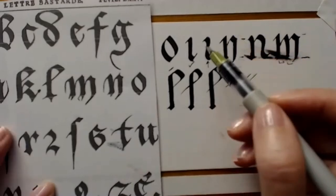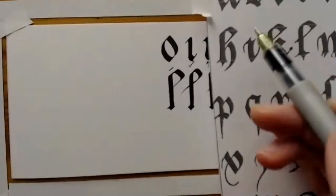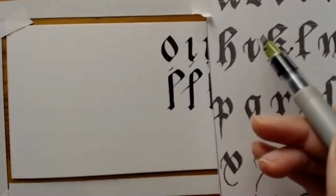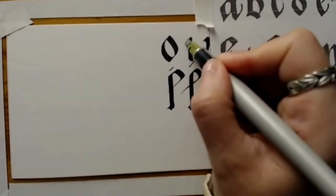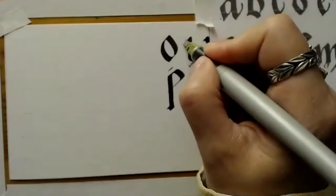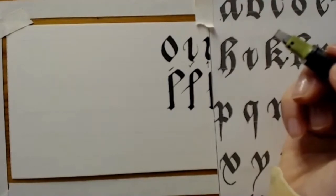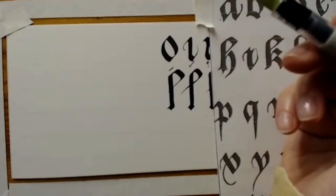If you look at the exemplar here, if I wanted to have those very hairline extended trailing bits to be very fancy, I would probably not try to draw them initially. I would draw the primary part of the letter, and then I might go back, if my pen will cooperate, and use just the corner to extend the lines. I find often that if I am using a dip pen, that really depends on whether my nib cooperates or not. And the parallel pens, actually, the corners work quite well. Metal nibs, maybe, maybe not.